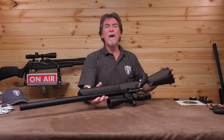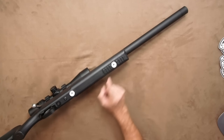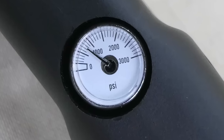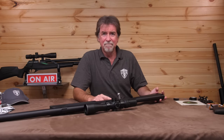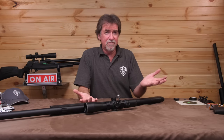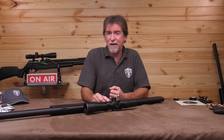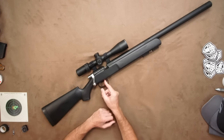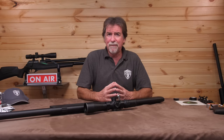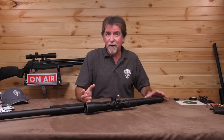Surrounding this gauge is a Weaver rail for you to mount a bipod or the like. Behind this, working back to the trigger, the second gauge. This is for the onboard regulator. Then we come to the trigger and safety. The safety is an in-trigger safety, not unlike the Gamo GX40 or the new GX250, and is one that I'm really very used to and find easy to use, and I've never had a problem with it. Forward for fire, back for safe. The trigger is a two-stage item, but not adjustable. I've found this one quite acceptable to use and wouldn't feel the need to adjust it even if there was an adjuster somewhere about it.